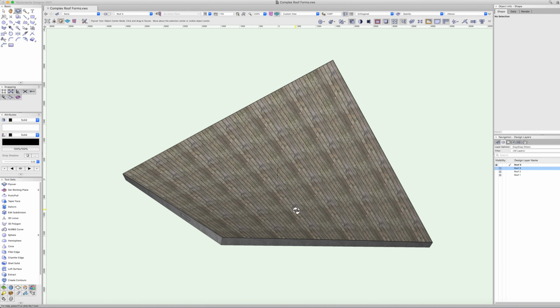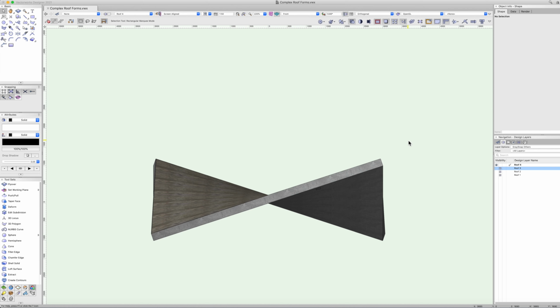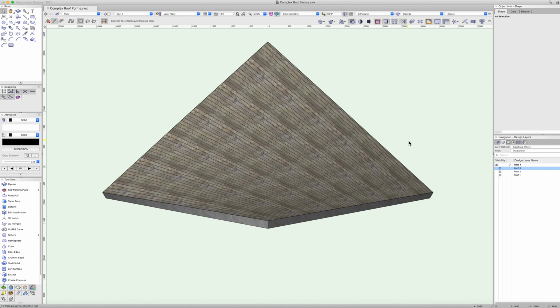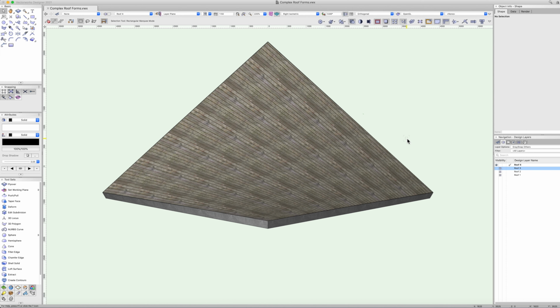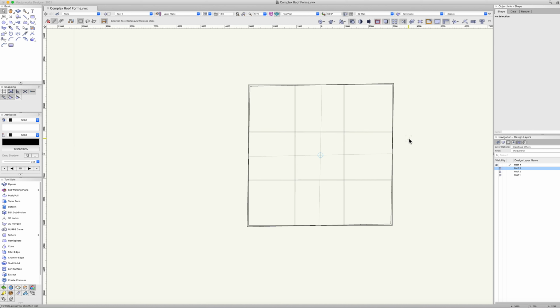Looks really, really cool, but I can't really think of another way to model that as easily as you can in Vectorworks. So, I do hope you've enjoyed this new technique for subdivision modelling in Vectorworks. There's a lot more to learn, but this is definitely something I would recommend.